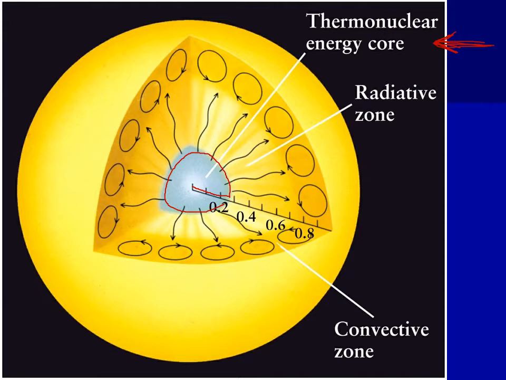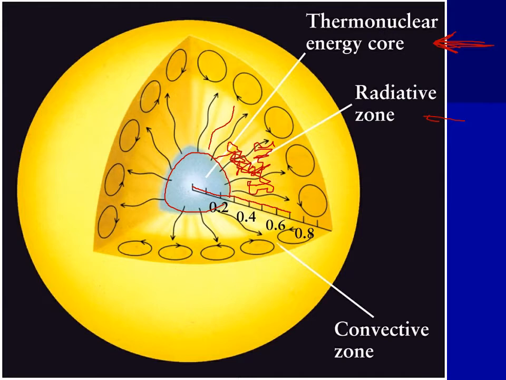And then above that, stretching from that point outwards to about 2/3 of the way out, is the radiative zone. And again, unlike in a lot of diagrams where the energy is just radiating out, it's really bouncing around, bouncing off of things. And so it really takes thousands, tens of thousands of years for the energy to make it up to the top of the radiative zone, bouncing around all over the place.